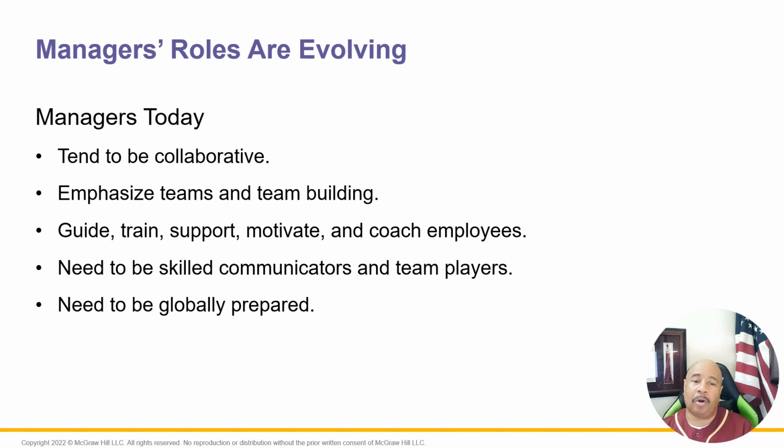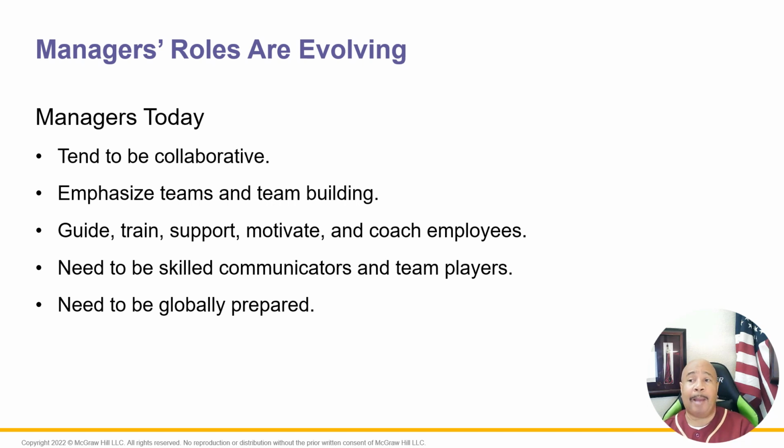But manager roles are also evolving because you can't have the old school structure of just having the employees come to work, do their jobs, and go home. Now we have a whole different dynamic that occurs in the workplace, from emotional stability to daycare, childcare, spousal. There are so many things that, as a manager, we have to be able to make those adjustments and we have to evolve. That's why the roles of managers are constantly evolving.